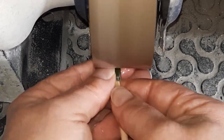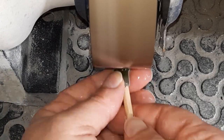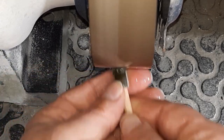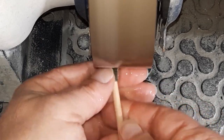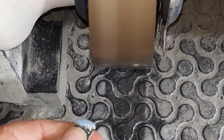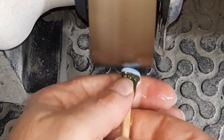I have to say that this doesn't seem to have any smell whatsoever. Because every stone that I cut, there is a slight odor. No matter what it is, even quartz has this slight smell to it. Some of them are actually freaking stinky. But this doesn't seem to have any smell whatsoever.